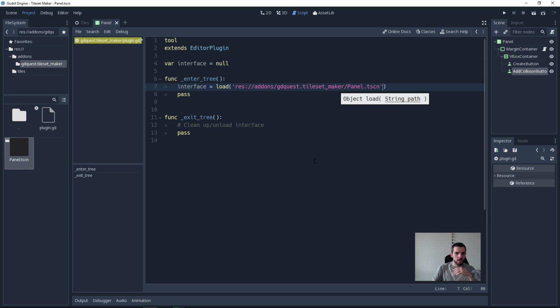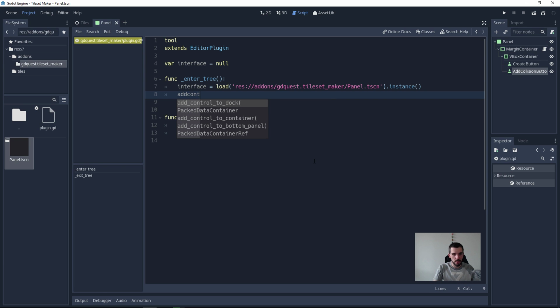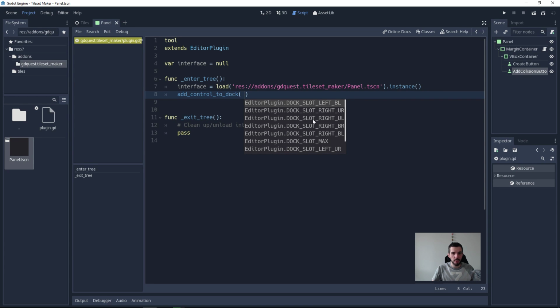So let's do this. We'll create an instance of our interface like this, and we're going to add it to Godot's interface. So we have to call add control to dock here, and this one you have to pass in a member of an enum. You have the dock slots that represent the various slots you can see here in the dock's position picker.